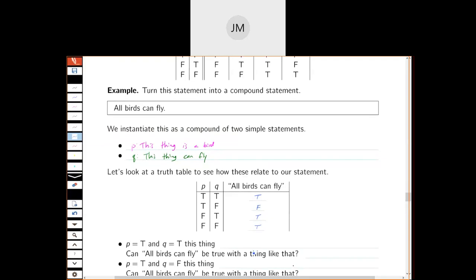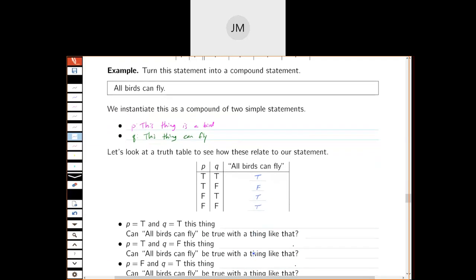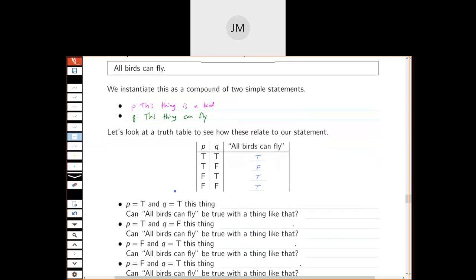So when P is true and Q is true, this thing is a bird that can fly. That's consistent with all birds can fly, so that's where we get our true.